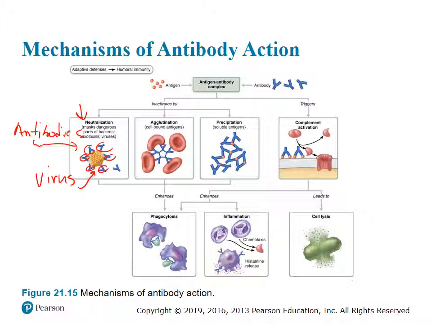They prevent this virus from entering a cell. So this would be our typical cell, and it prevents that from happening. So it neutralizes it, temporarily holds it there, prevents it from binding to cells, and also marks it for destruction. Antibodies surrounding this virus tell the other immune system cells, hey, we need to destroy this. This is not part of our body.